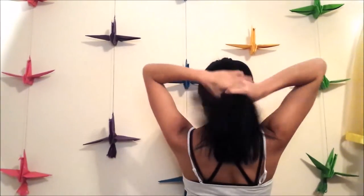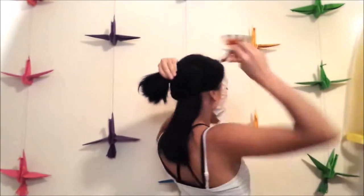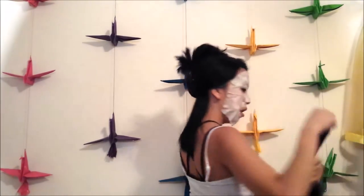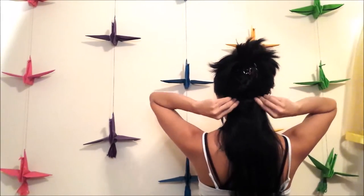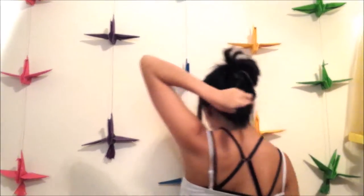Hope I didn't scare anybody, sorry if I did. We're going to start off with showing you guys what I used to do, and what I see a lot of girls doing — it's just parting your hair up with a clip and then putting on the extensions. As you will see, you can see all that little short hair, and if you got shorter hair it's going to be even more visible, so totally not fabulous.